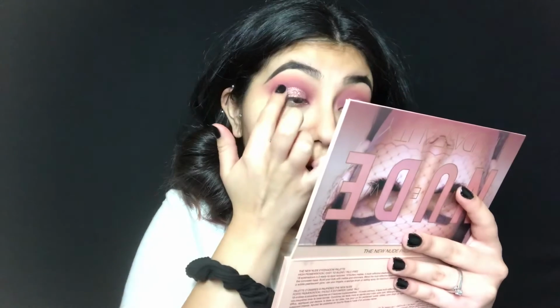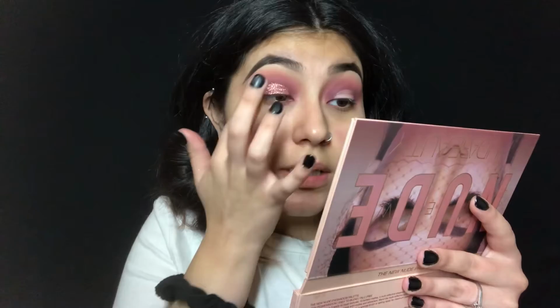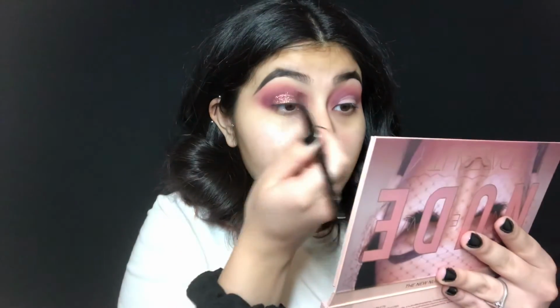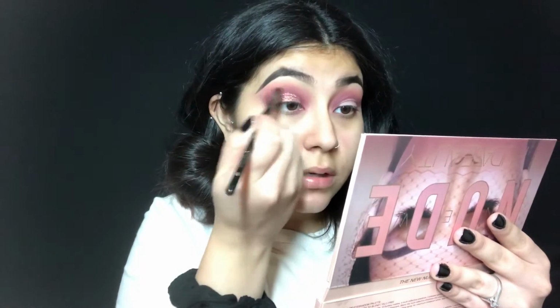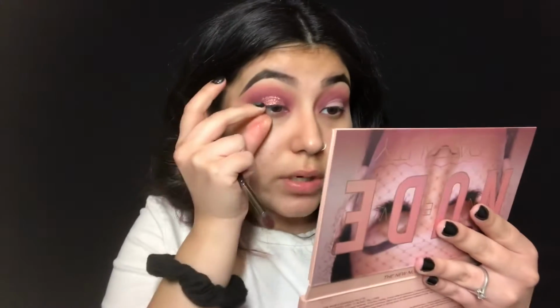Since I'm doing glitter, I really didn't have to cut my crease with the concealer. I could have just used a glue and then put on the glitter, but since the concealer is kind of sticky from it still being wet, the glitter is just gonna stick to it just fine. Then I'm gonna go in with the small blending brush that we're using to use the deep purple color. And I'm just gonna flake away the glitter that's not where it's supposed to be.